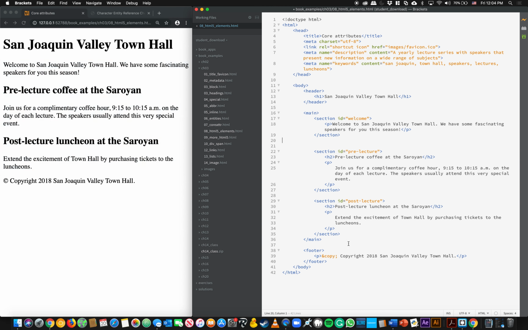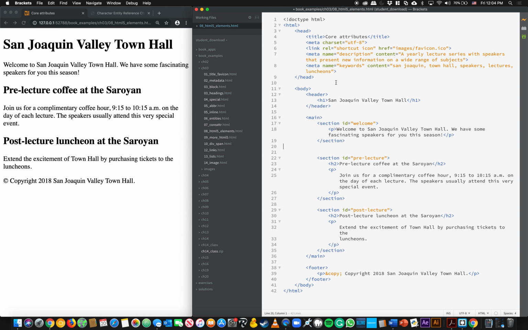As you can see now, my code, and I'm going to make it a little bit bigger, is easier to read. Why? Again, because I know that I have a header element at the top of the page. I have a main element that is holding all my content in just one place.